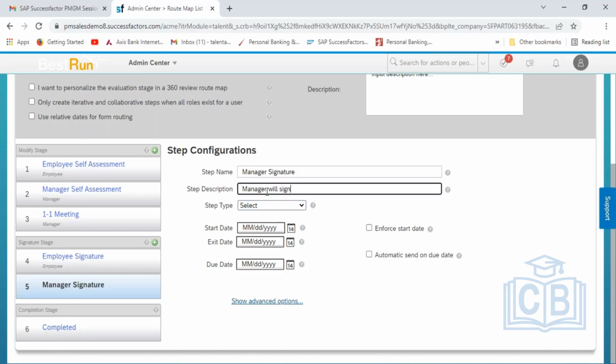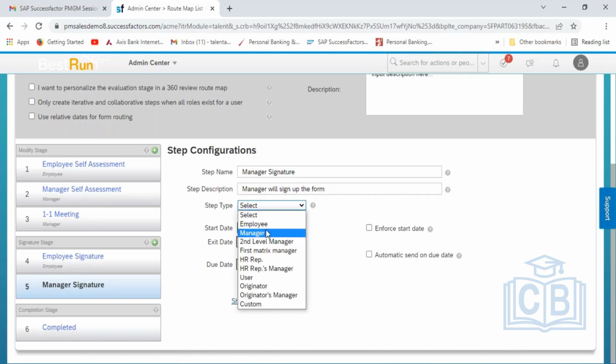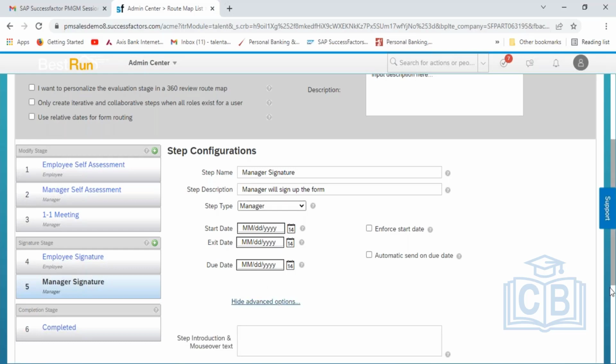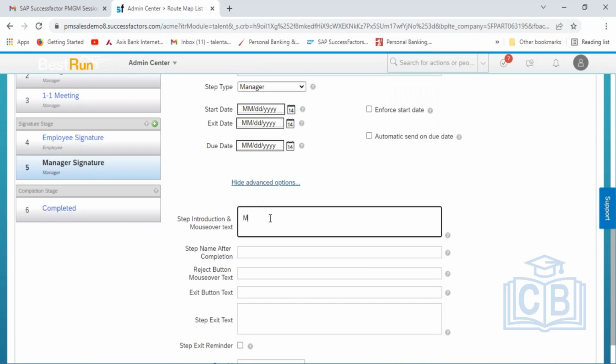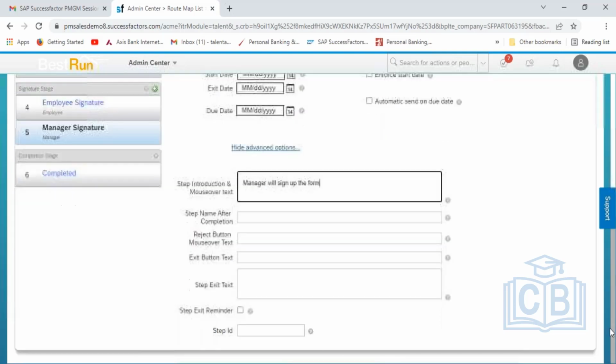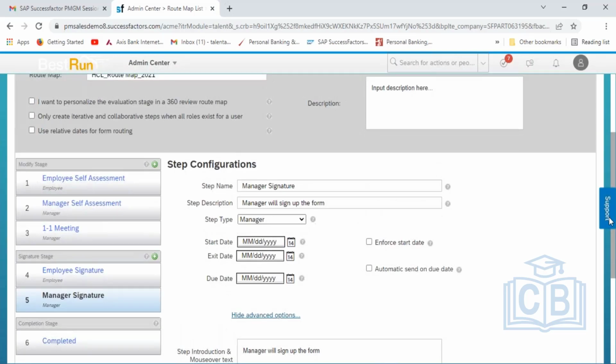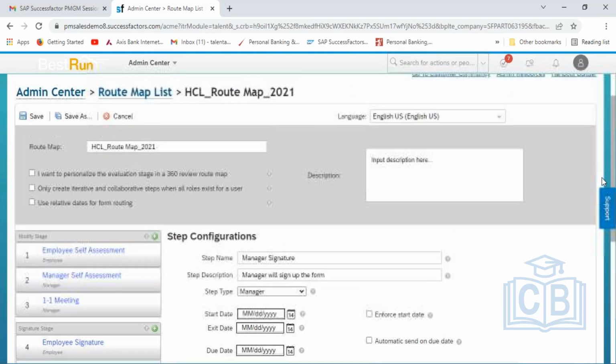The manager will sign the form and we are taking it as manager. Step number 5. Okay. And let's set up this again.